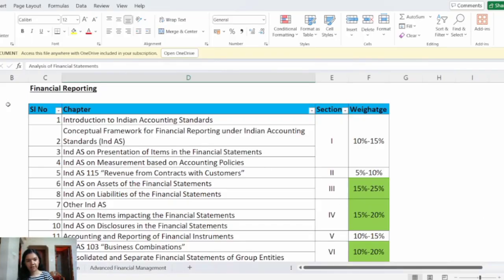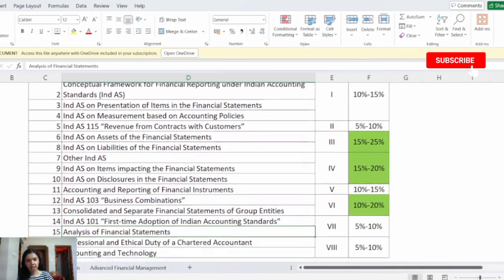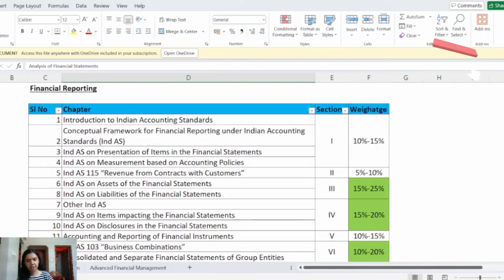So here I have the CA Final Financial Reporting syllabus in front of me. The syllabus largely comprises Ind AS. So most of the chapters are based on Ind AS. And apart from that, maybe 2 or 3 chapters on other topics as well, for example, professional and ethical duty of a chartered accountant, and accounting and technology. But vastly the syllabus comprises Ind AS itself.